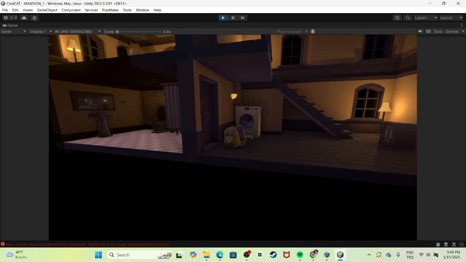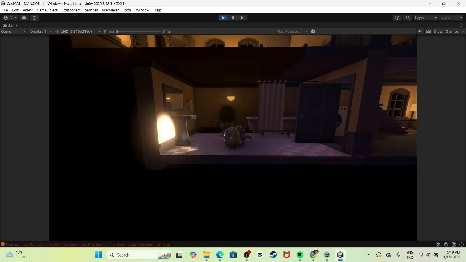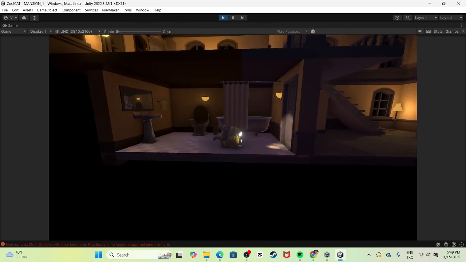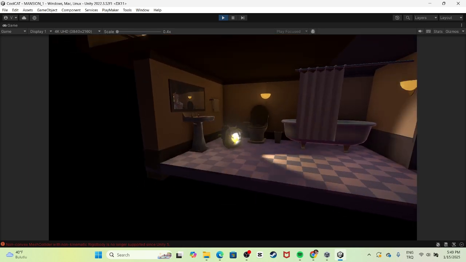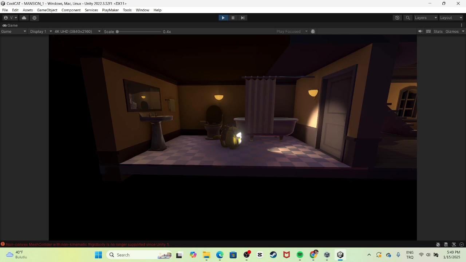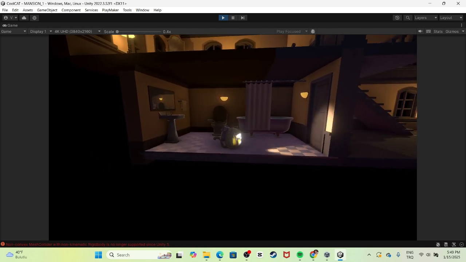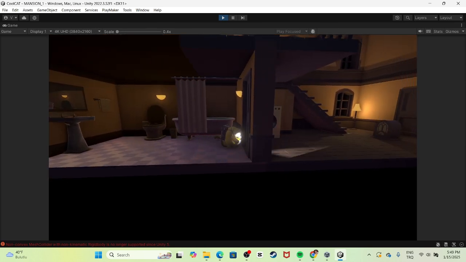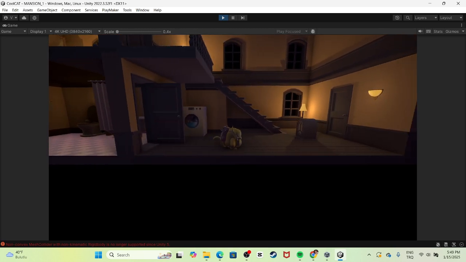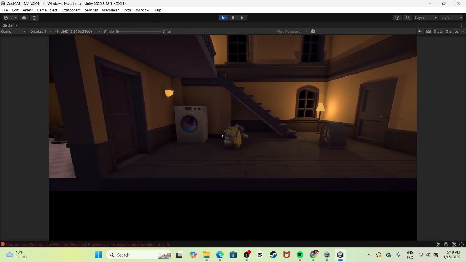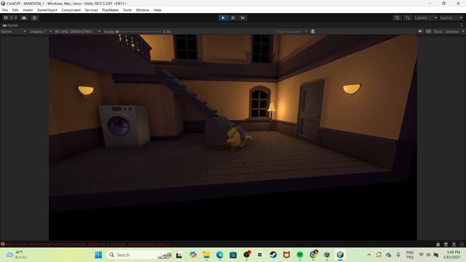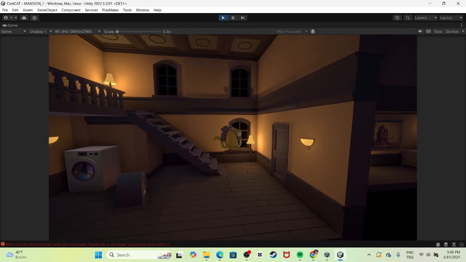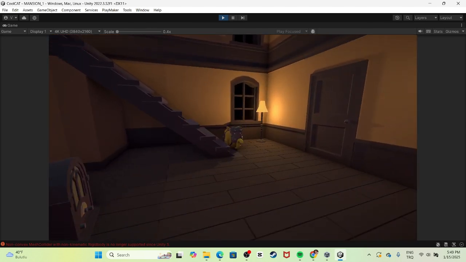So if you come in here, you see, because it's a darker place, now the flashlight turns on. I did this by just putting a basic trigger collider in the room. So when the player gets in the room, the flashlight turns on, and if we get out, it turns off. Very, very basic setting. So in the game, we have the walk around, the game controls. We have the pickup. We have the jump. You can jump with the right mouse button.